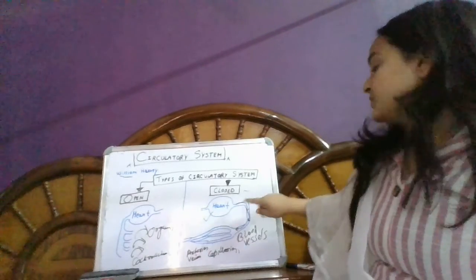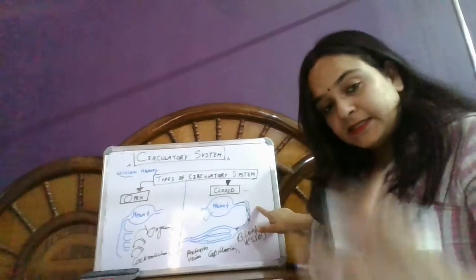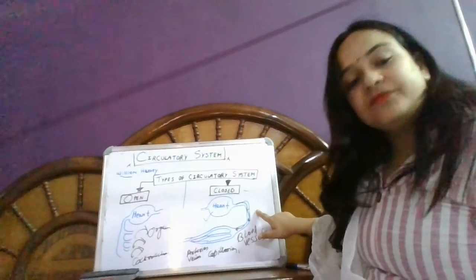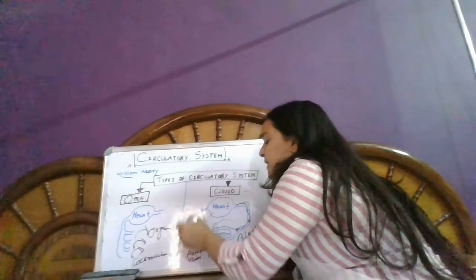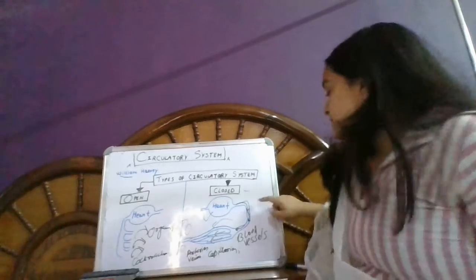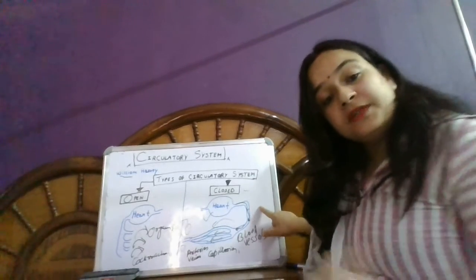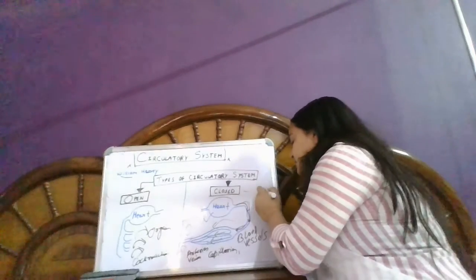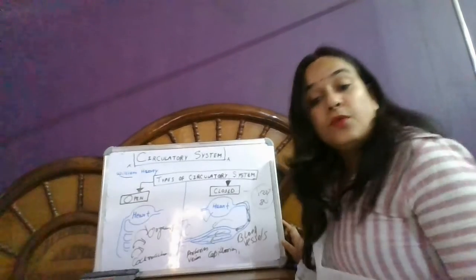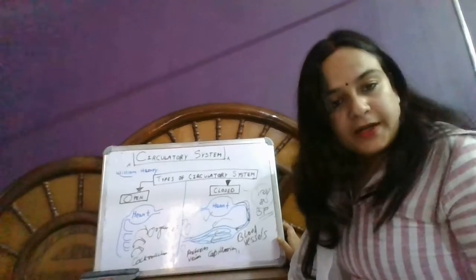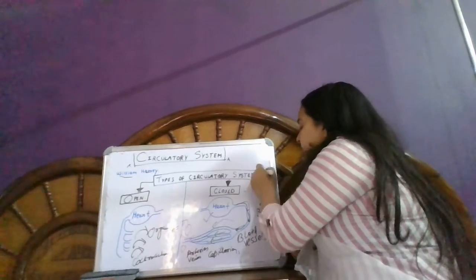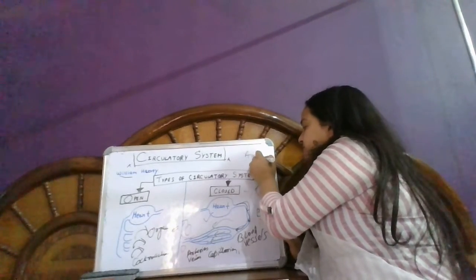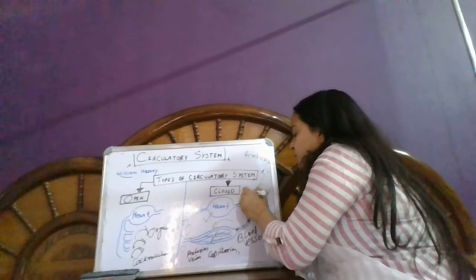Now you can see the blood is coming out, but it is not poured directly to the organs. It comes through a vessel or tube-like structure, and these tubes go to different organs. Therefore, in this type of circulatory system, blood flows with a particular pressure. In our case, it is 120 by 80. You know blood pressure, BP. The normal BP of a human is 120 by 80. 120 is the blood pressure in arteries, and 80 is the blood pressure in veins.